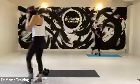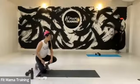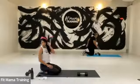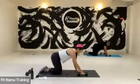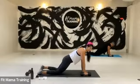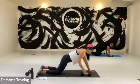Good stuff. Okay, we got those renegade rows. If you need a sip of water, go for it. Renegade rows from the mat. Choose your plank position or your tabletop. All right, this time I'm gonna go from my knees, modified plank. It is actually just as hard. It's so hard. Okay, so hands right under the shoulders. You're not in the Superman position.